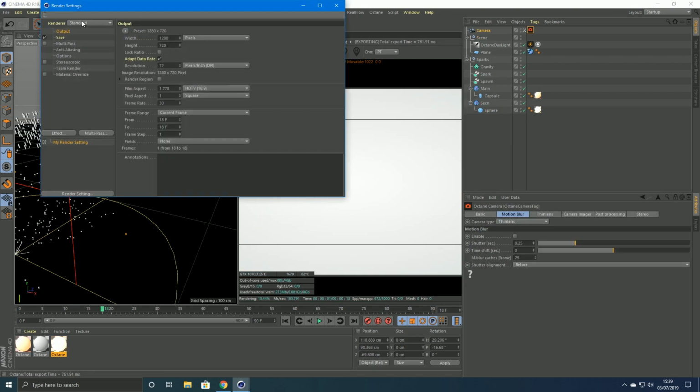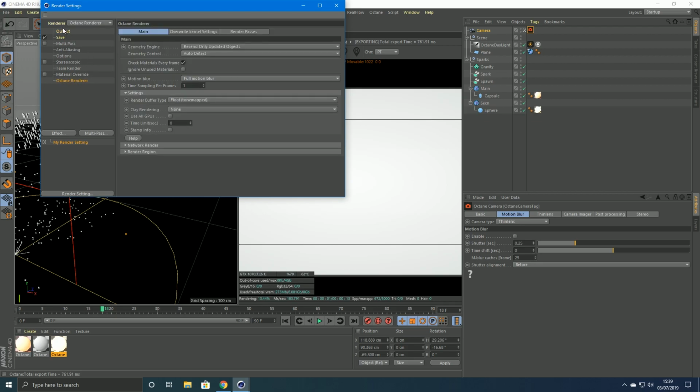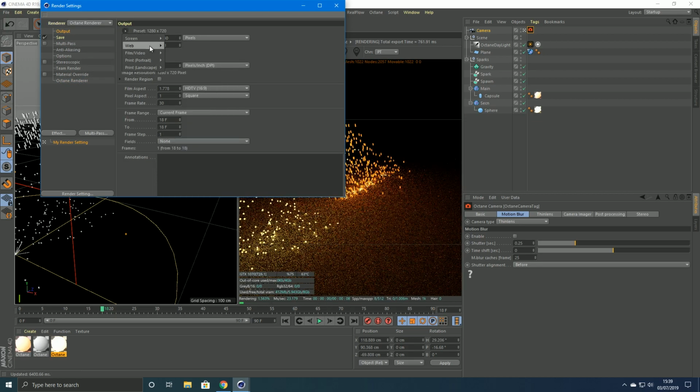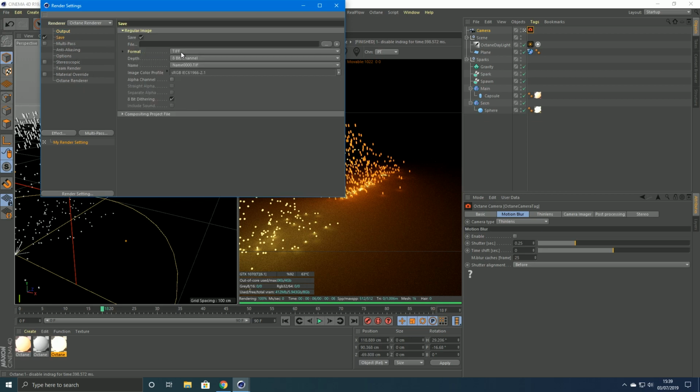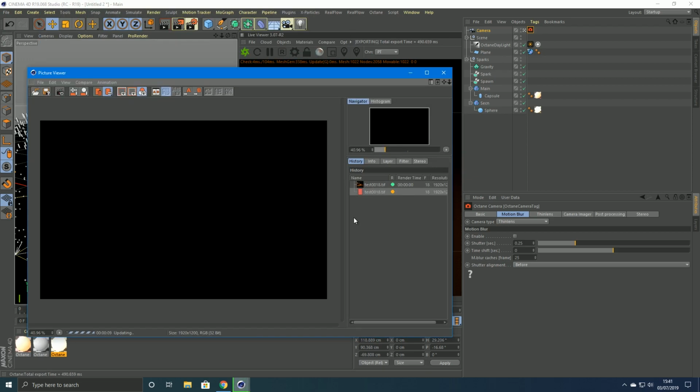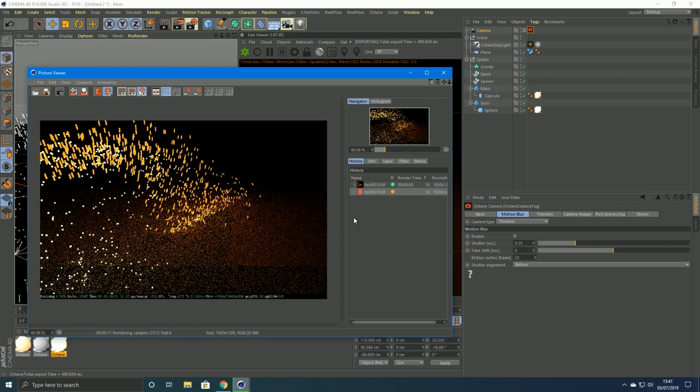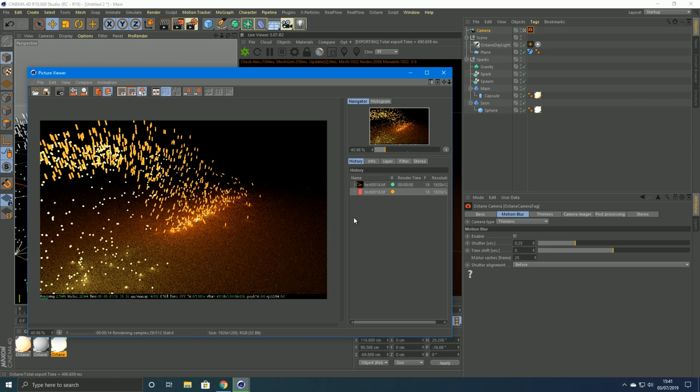Go for render settings, so go to Octane, chuck that in here, slap that into screenshot. Let's go for my screen resolution. Yeah, slap that, render that frame out, so just quickly save that to the desktop. So it's just a calculation of updating first. After the first frame, it's just boom, instantly done. It will be a long time to render as the geometry is changed for every object.